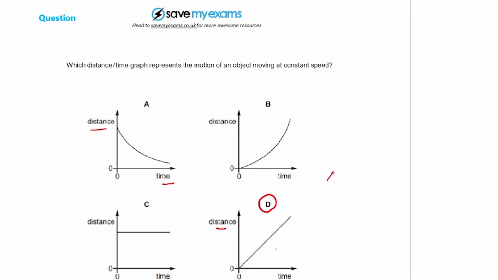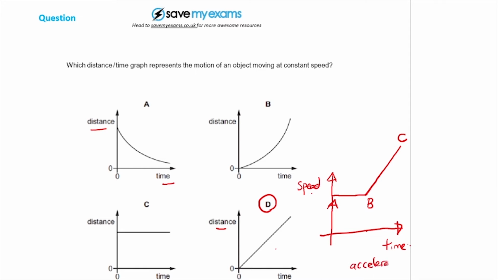Now do not confuse this for, we can have a graph here for speed, time. Now here for speed time graph, well, let's say I draw something like that, and then it moves like that. For speed time graph, we see that from, let's say, from point A here, B, C. So when it comes to speed time graph, the gradient of speed time graph is giving us acceleration. So because it's giving us acceleration, we are seeing that the gradient between B and C is constant here. So because the gradient here is constant, it simply means that the acceleration here is constant.